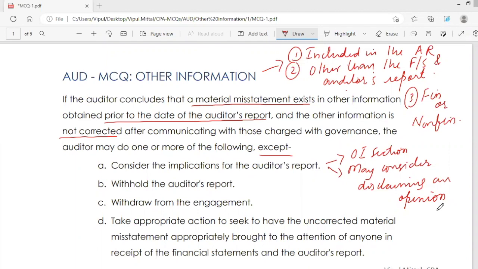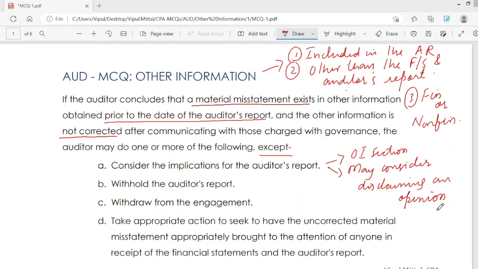Option D. Take appropriate action to seek to have the uncorrected material misstatement appropriately brought to the attention of anyone in receipt of the financial statements and the auditor's report. I don't think so. You would not do that. You are the auditor, you are auditing the financial statement, but you haven't yet signed the auditor's report.